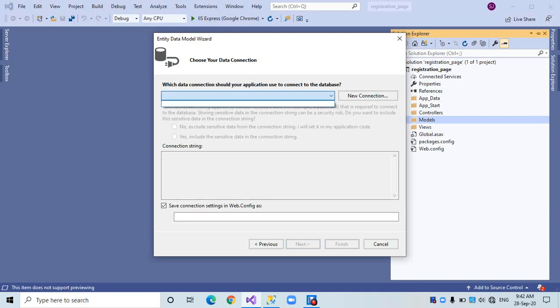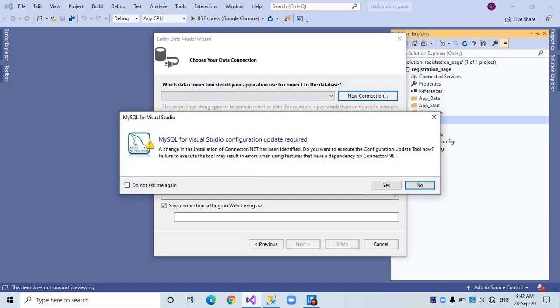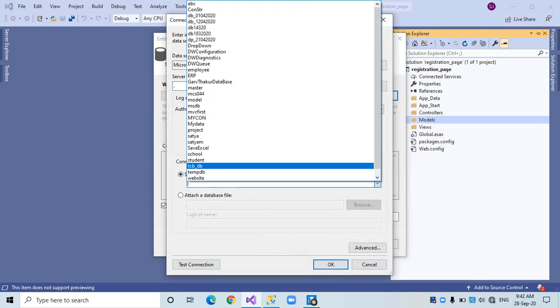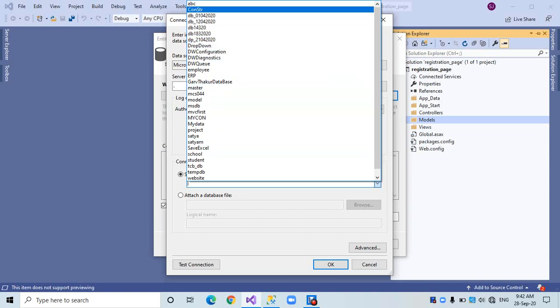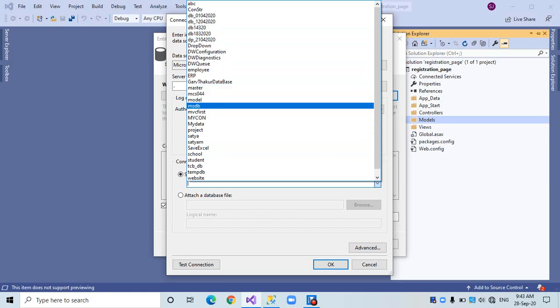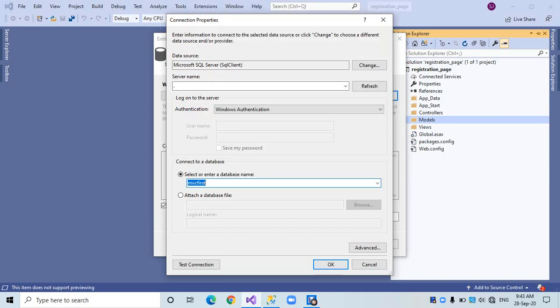Here they ask the server name for connection. Just click new connection. Not MySQL, it's SQL server. So server name is dot, and my database name which I have just created is MVC first. Okay, just click OK.